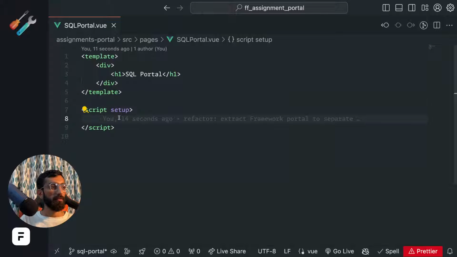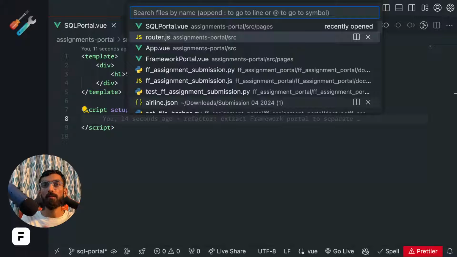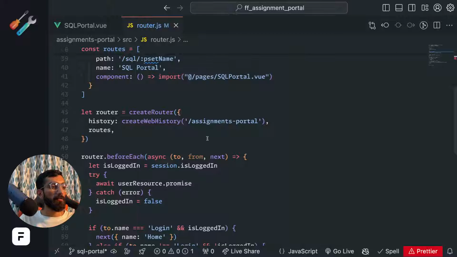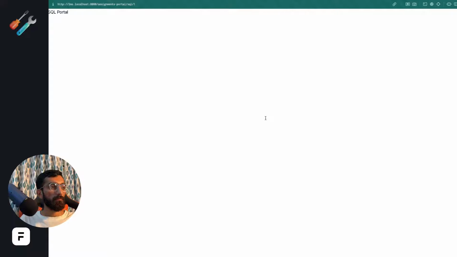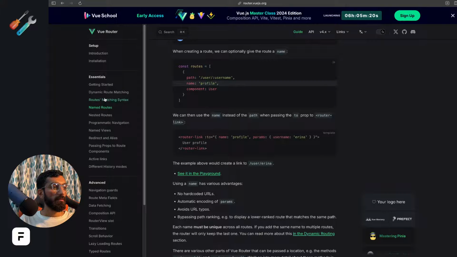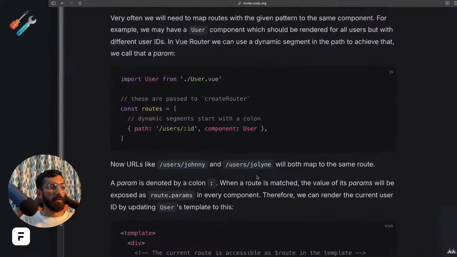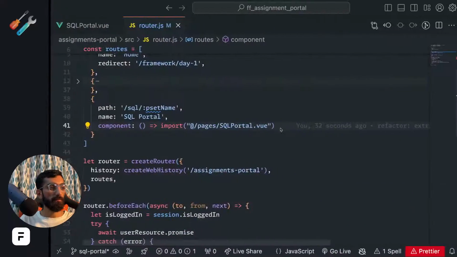Nice. So here we can access the problem set that we want to load. That will come from this part, pset name. So if you again check this part, dynamic route matching, see this will be available in params.